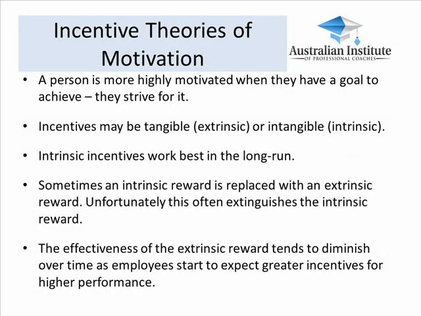According to incentive theory, a person is more highly motivated when they have a goal to achieve, something to strive for. These incentives may be tangible, extrinsic, or intangible, intrinsic. And what we've just talked about is that intrinsic incentives work best in the long run. If it happens that an intrinsic reward is replaced with an extrinsic reward, this is unfortunate, in that this often extinguishes the desirable behavior. For example, an employee stays late of his own accord to finish a report because there's a deadline to be met, but the next time this happens, the manager offers to give him an afternoon off if he stays to finish it off. Of course, he's going to angle for a little something extra each time there's a future deadline to be met.